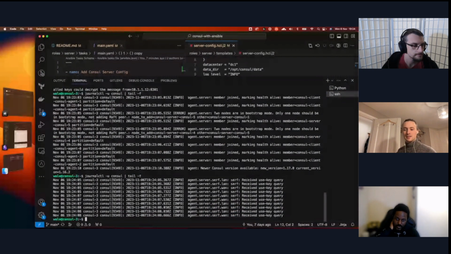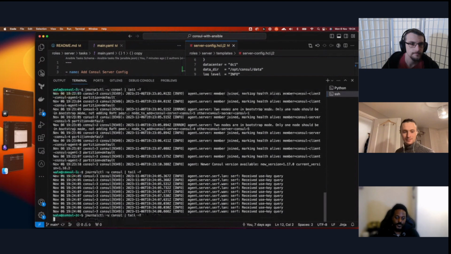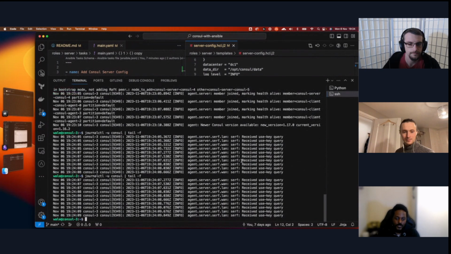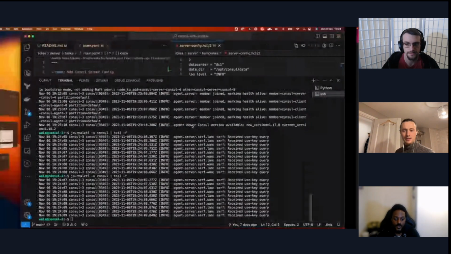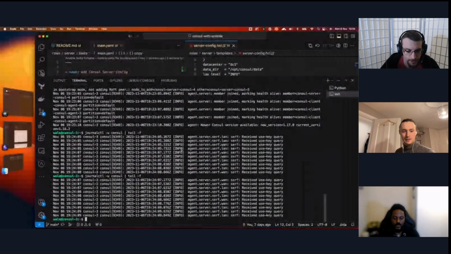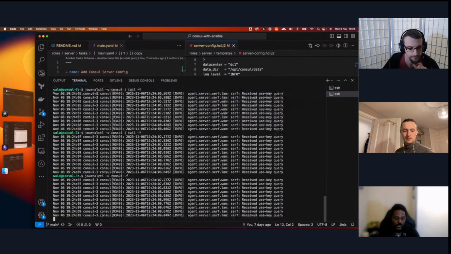Oh, this is cool. Agent server received a key query. Yay! No errors so far. I'm trying to follow, but it's not following. Am I doing this correct? You wouldn't do tail, you'd do journalctl. But journalctl has its own follow. I think if you just go -f in journalctl, it'll tail it for you. Yep, that makes sense. Thanks.